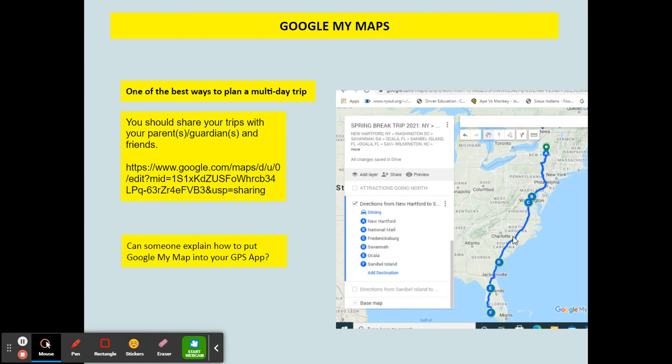The next day, we drove all the way down to Savannah, and that was probably a good 5 or 6 hour drive. It wasn't that bad during the daytime. Savannah is a place that we had visited before. We think it's the most beautiful city in North America. It's very, very picturesque. Totally recommend it. The weather was very nice here, so we decided to spend 2 nights there and enjoy a day and night in Savannah.